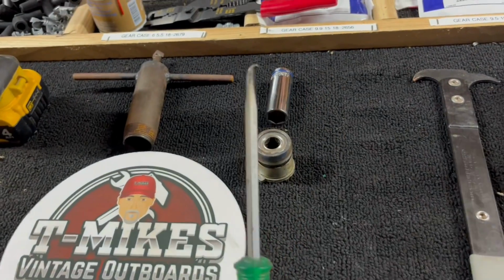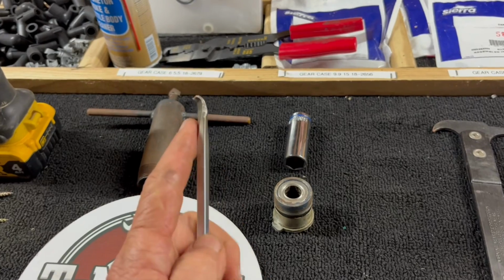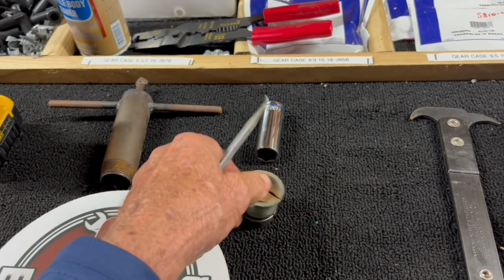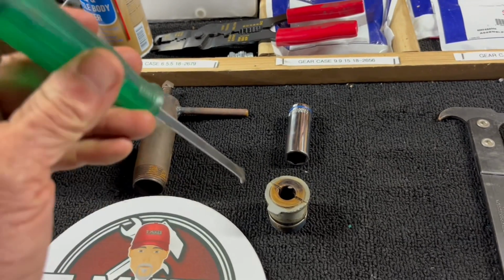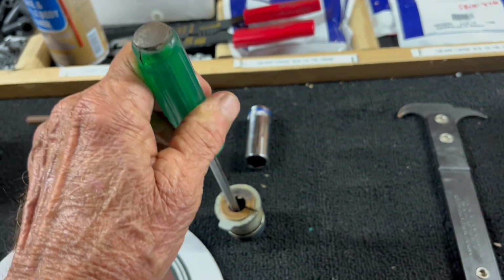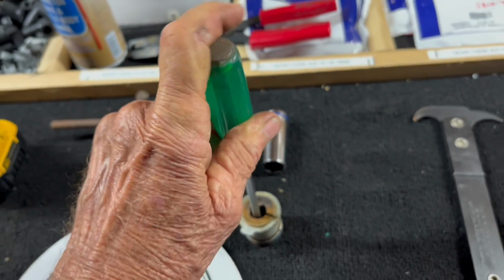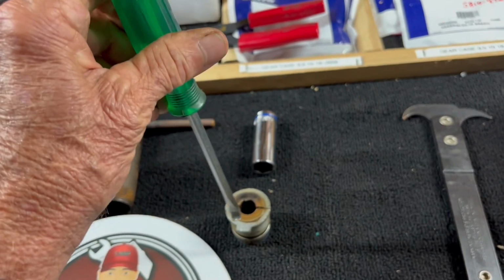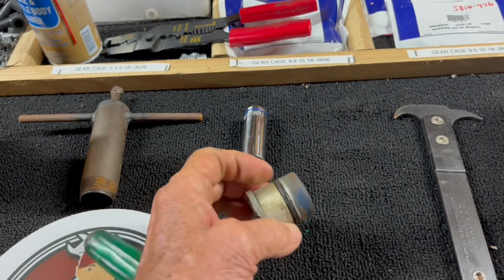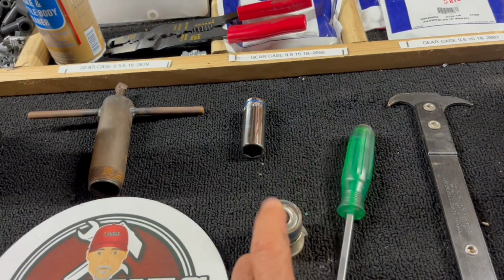The trick tool. Took a driver screwdriver, heated it up and bent the end. The object is to insert the end this way till you catch that seal, and then bang on it here a little bit at a time until you push that seal out from the back side. That works great. That is the best way to remove the seal.